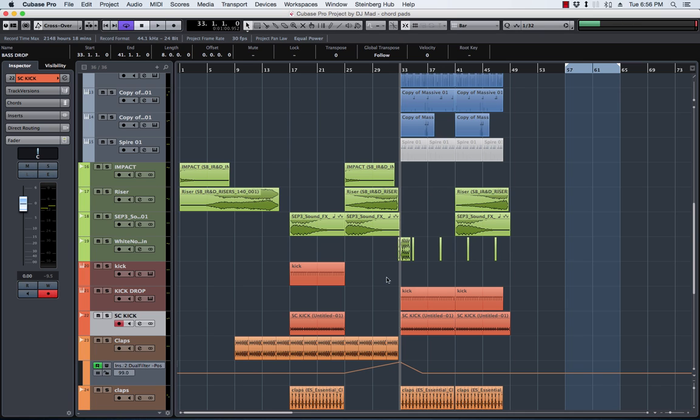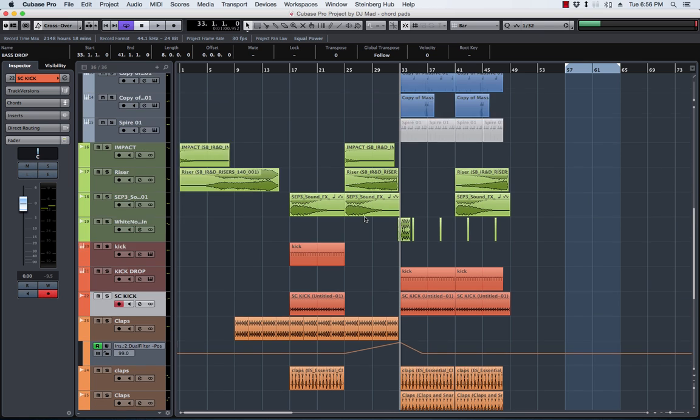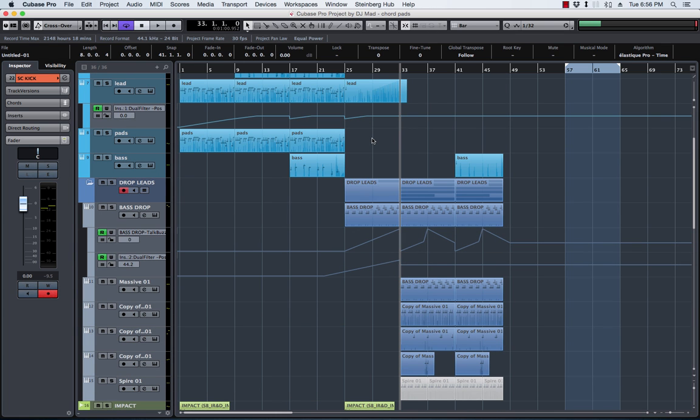Let's say for example, I'm using the sidechain. Look, I got the signal, the sidechain here, then it stops and then it starts over here, which means that I don't want it to sidechain at all times.